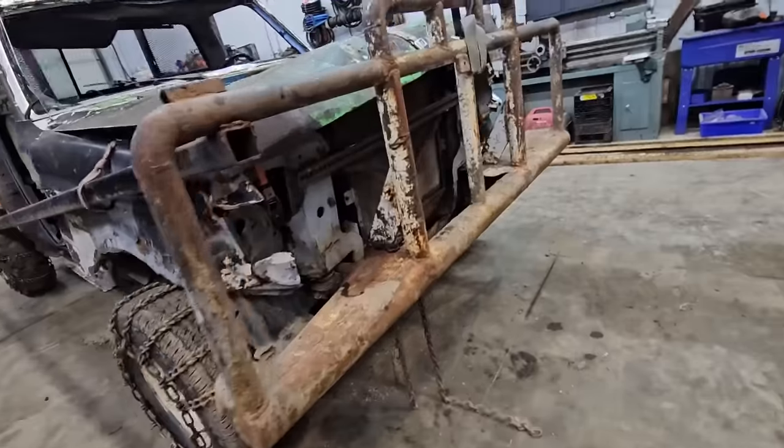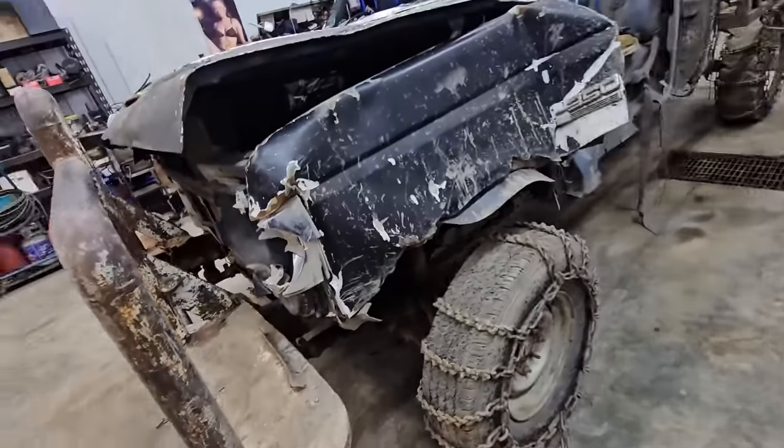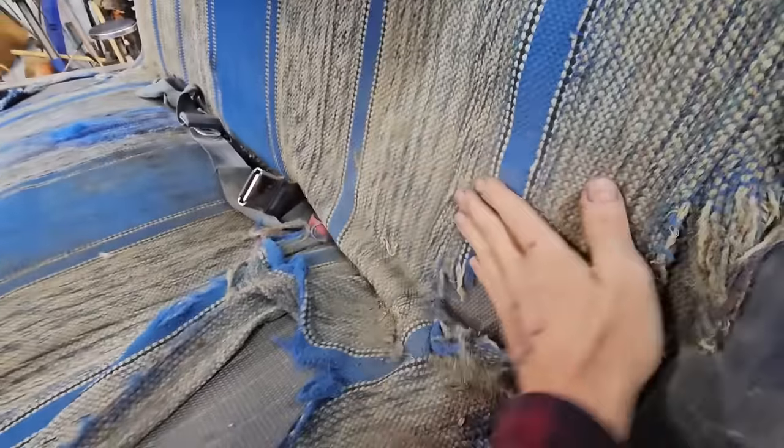I was in pretty hard disbelief when she fired up and ran as good as she did. And not only that, I was in more disbelief that I didn't cause any engine damage when a guy takes a chisel and starts chiseling engine parts down inside of it so it'll eat it so you don't have to worry about it. Oh, just check out that mint seat cover. Give it the old Ford ass chafe.